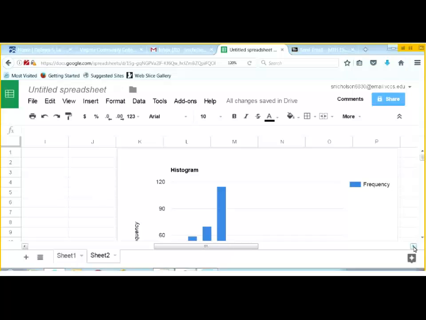A1 colon A431. Did you have D in there or E? Because you put your data in column E, so you have to do E1 colon E12. Is that what you had in there? Or is it F1?